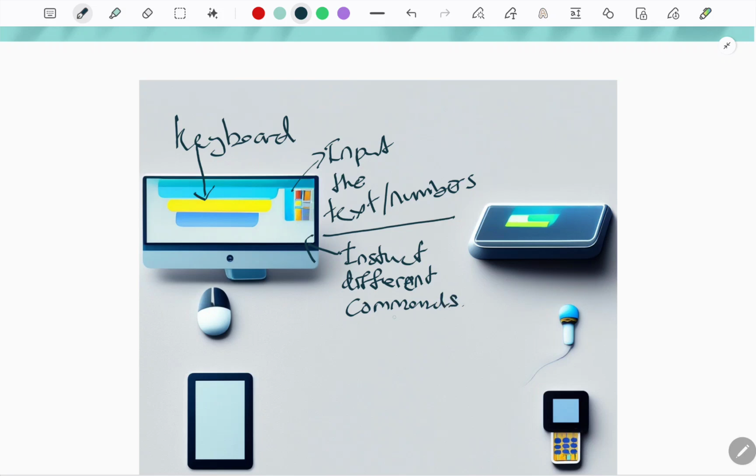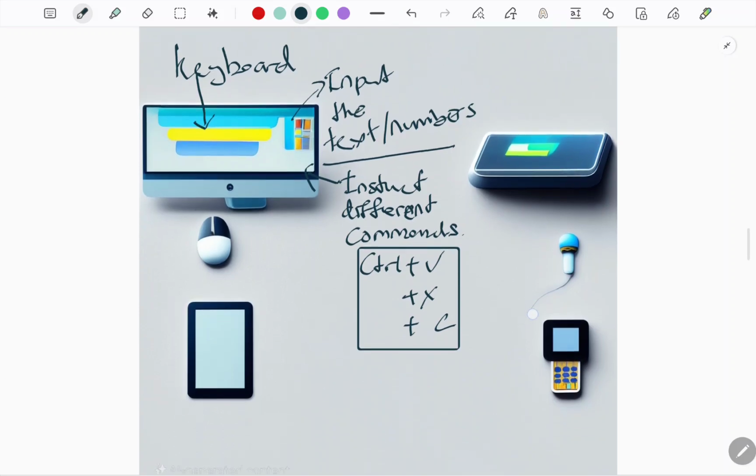For example, we can use Control plus V, which is paste, Control plus X, cut, and Control plus C is copy in the computer, for us to interact with the computer.